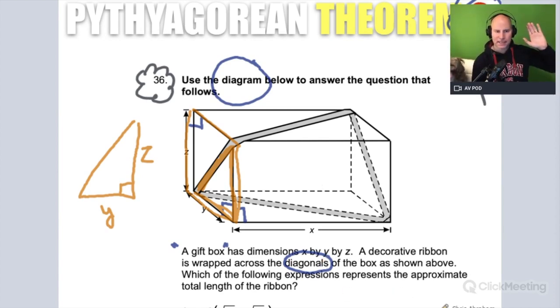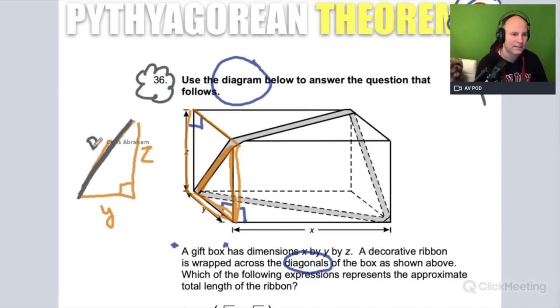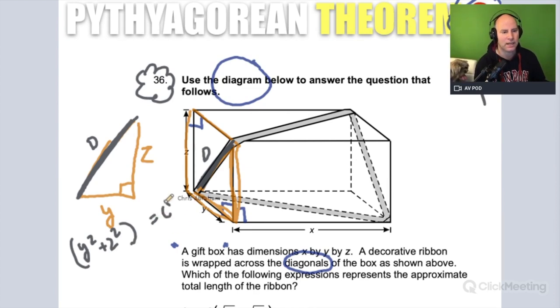And that actual ribbon piece, that diagonal, let me get a different color. That diagonal, the ribbon, I guess that would be our diagonal or I guess we'll call this our D here. That's the diagonal there. So the length of this ribbon is on that diagonal or hypotenuse. Yeah. I also want to take a peek back at the actual problem. I want to make sure my answers match up closer to what we have.